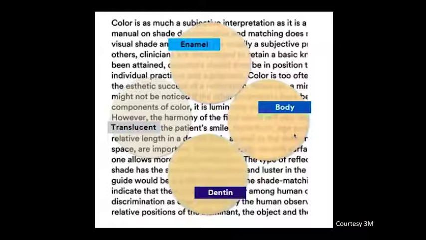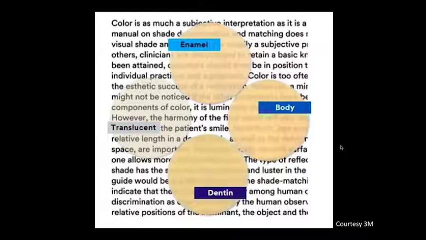Now, just as an aside, these composite discs that were created to show the translucency are actually pressed between 2 sheets of Mylar to a 1 millimeter thickness. And so for the composite companies, when they have a shade for their composite, it is a Mylar finished composite.